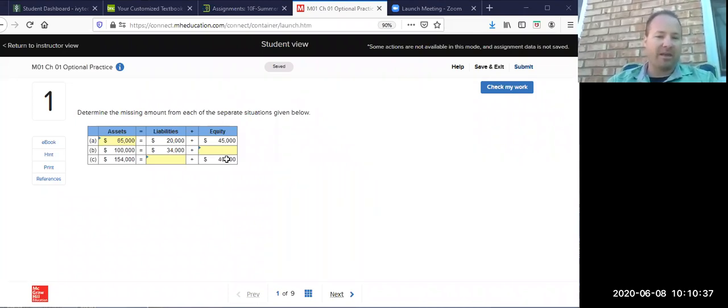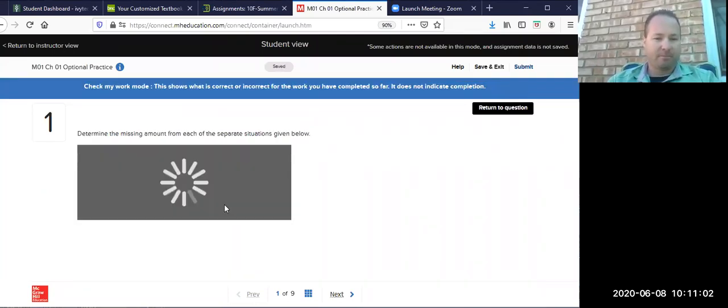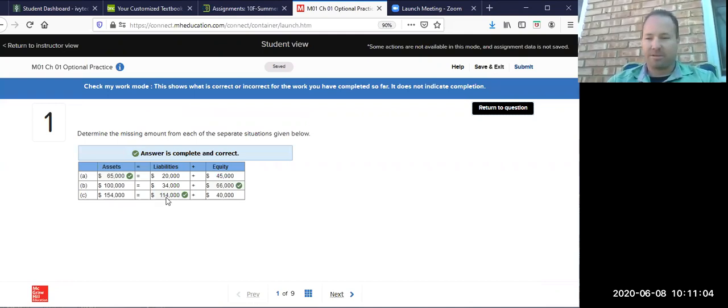That has to be what the equity is. 66,000. And we do the same thing over here. It's just the other number that is missing. 154 minus 40,000 is 114,000. Check my work. Boom, we got all check marks.